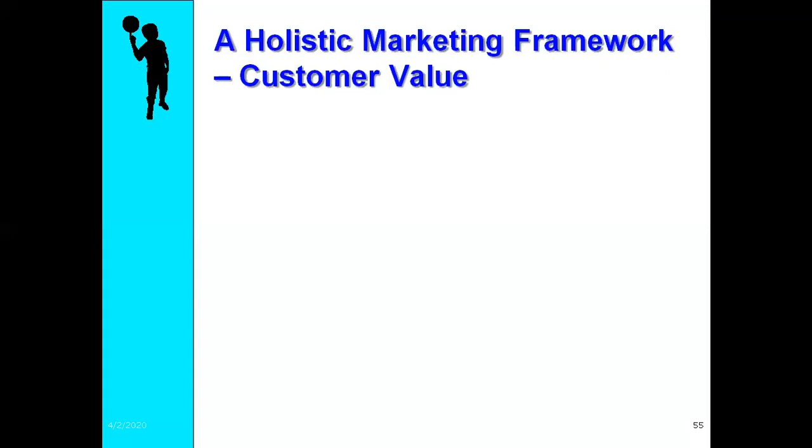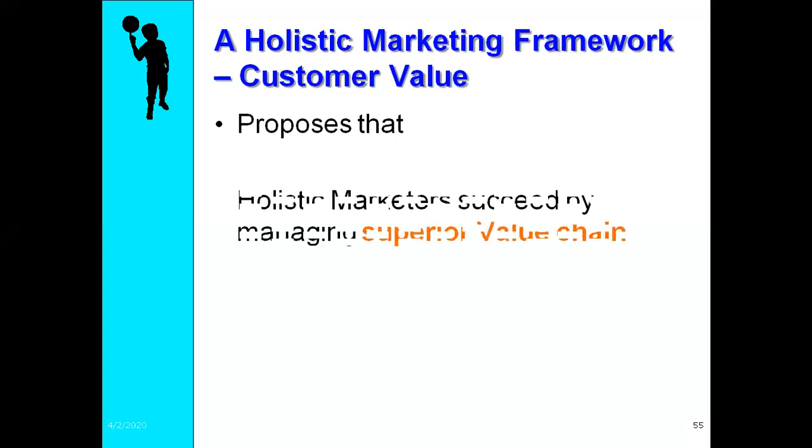Okay. All right. So now let me go further with the next one. Now, yesterday, if you remember, we were studying value chain, right? And in that, we had studied Michael Porter's value chain model, which says that you have 9 activities, right? So that was a very basic value chain model. This value chain has two names, one is the holistic value chain, the holistic marketing framework base, or if you study further, you will come across a superior value chain, right? Let's see how it works.